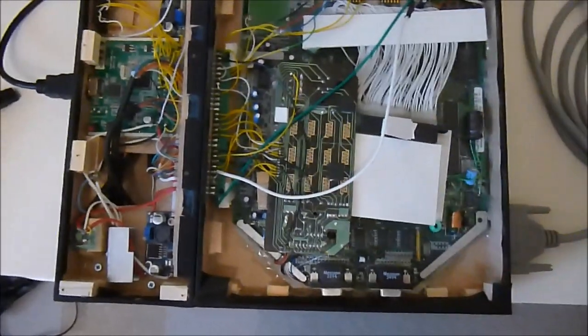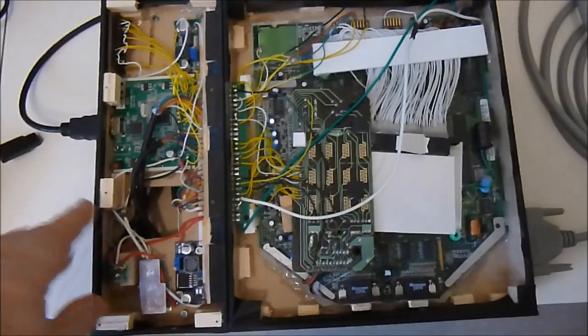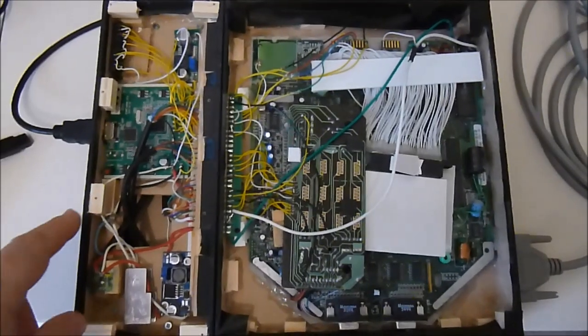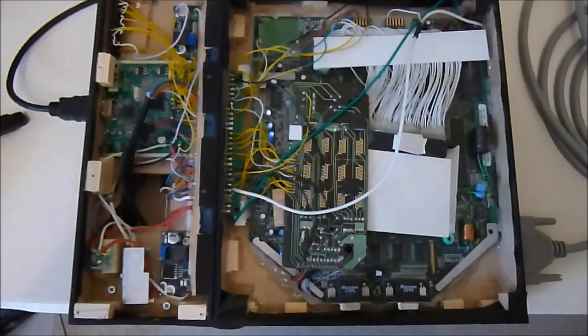There are quite a lot of wires to this particular one. The reason that the top is off the surface area is that I should probably have to include additional step-down regulators, particularly if I put in systems like the ColecoVision, so I will just leave that open for a short while.